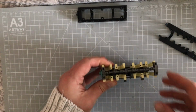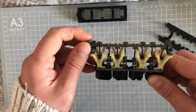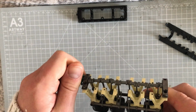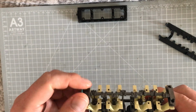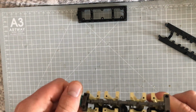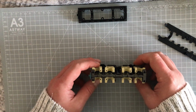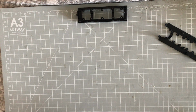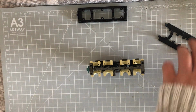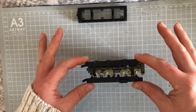So, I know you're probably thinking, well, I need to sort this problem out here before we do. Again, it does sort of move, but I don't know whether something is clearly not right, because it was moving all fine and then something has stiffened it up. But I'll still crack on with the ladder, and then I'll have to strip it down and try and get to the root cause, but I wanted to get this video out the way first.